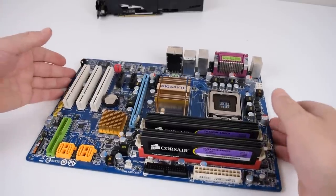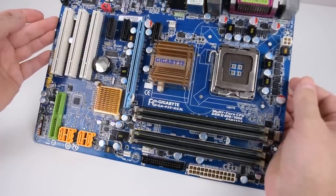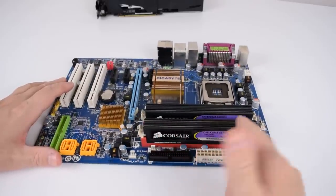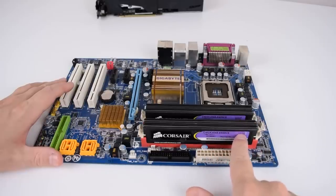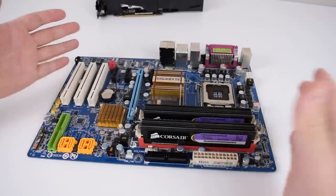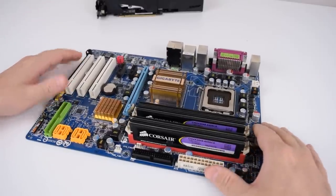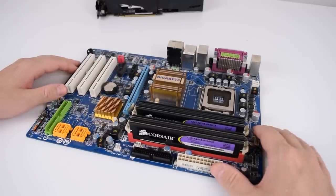Let's have a look at the motherboard I'm using. This is the DDR2 motherboard — it's a Gigabyte P35-DS3L, so it's got a P35 chipset. It supports up to 8 gigabytes of memory. I'm using four sticks of 2 gigabytes each. This is Corsair memory, 800 MHz, with timings of 5-5-5-15, and the BIOS detected that fine. You can find motherboards like this supporting DDR2 memory readily on AliExpress. These are used motherboards, and the P35 chipset goes up to 8 gigabytes.